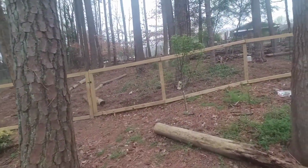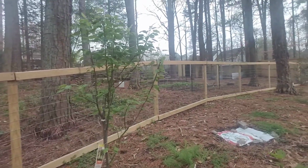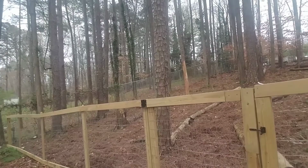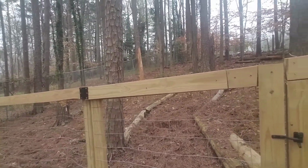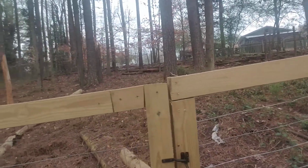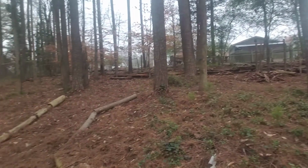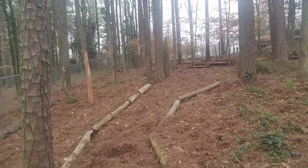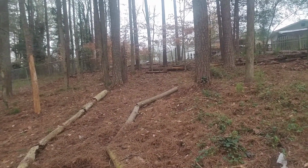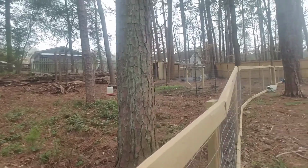Here we're still dealing with the pathways. Down here we reach two gates. I have a gate on this side and a gate down on that side. When I built this whole fence area, all of this back here was planned for my chickens. The idea was so that the chickens can free range this whole area back here.